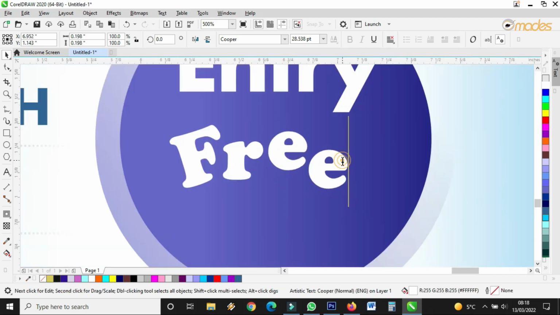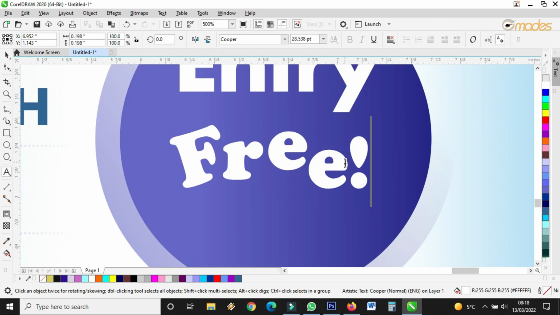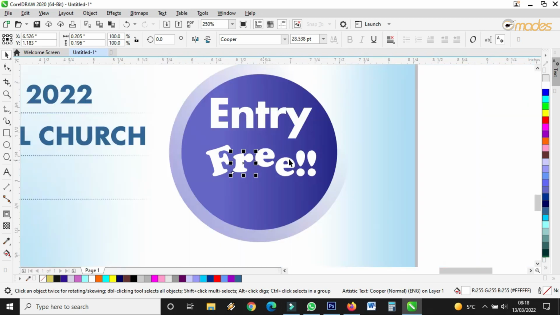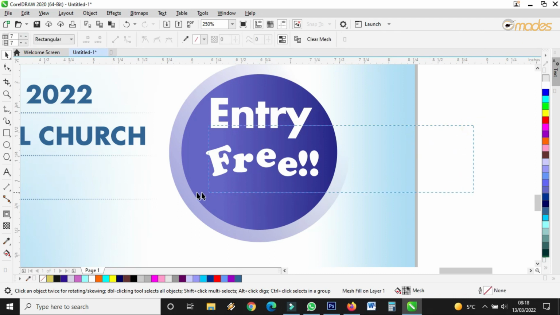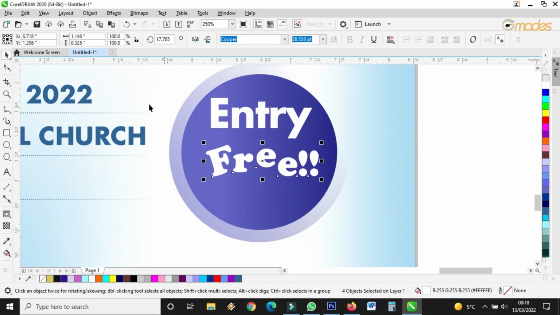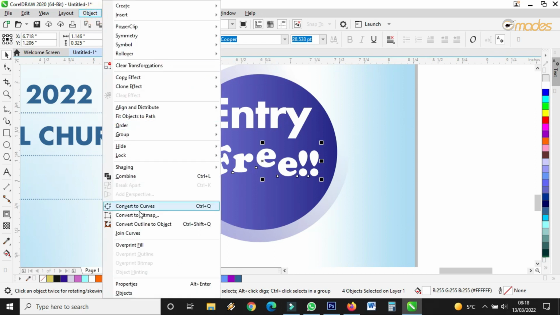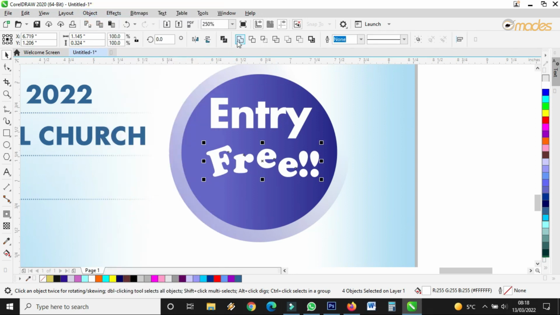Free. Then I think an exclamation sign is needed also. Yeah, like this. Then after I select all, I convert it to curves, then I weld it again to bring everything together.